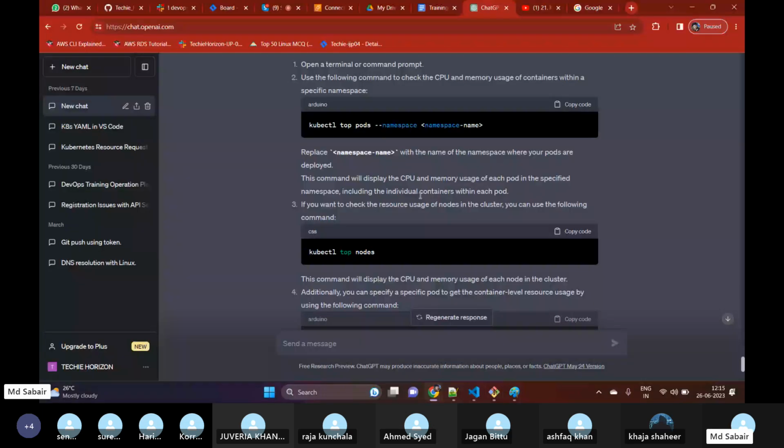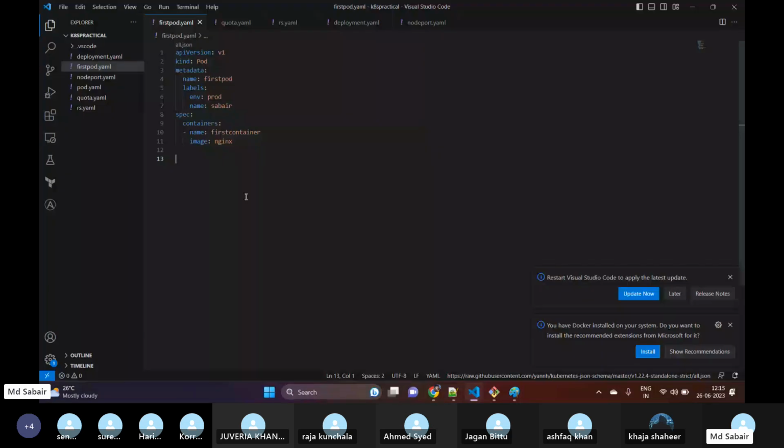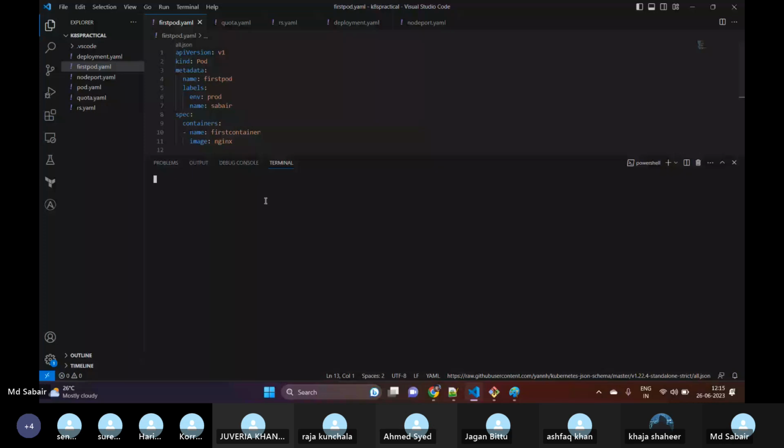Okay, let me do one thing. Let me use Minikube. Okay, in Minikube I can see this. So this is my Minikube server, which is already up and running, I think. Minikube SSH. Okay, I need to start my Minikube.